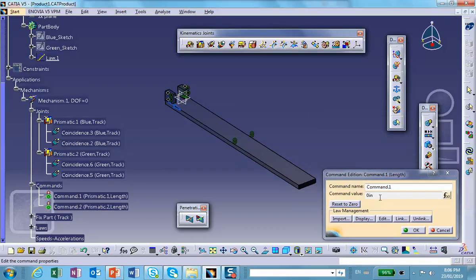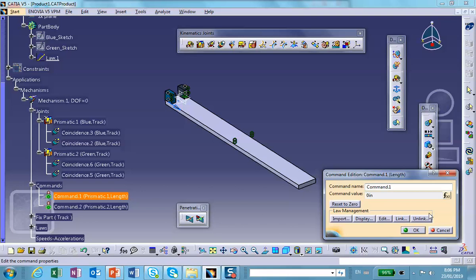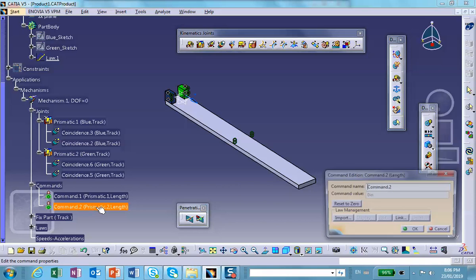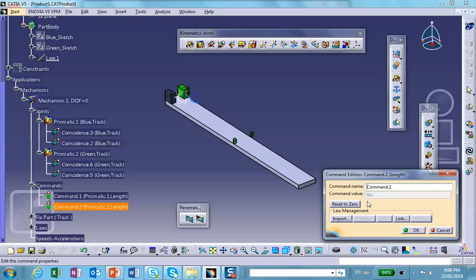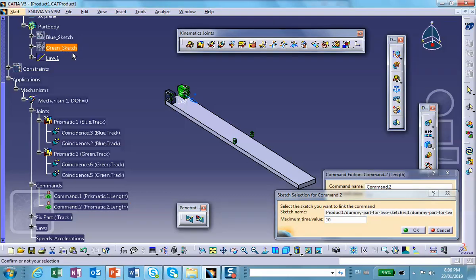And let me just check something for the scale. Let me see what the scale is. So that's okay. Now we say okay, and let me do the same thing with this other command. So link it to the green one. Time value 10. That's fine.